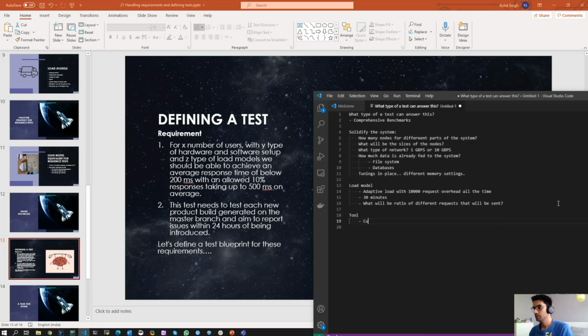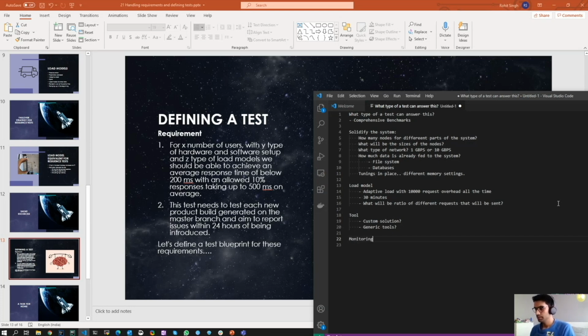So is it going to be a custom solution that you build, or more like generic tools available? We'll cover this part later, because it can't be covered so quickly. Whatever understanding I have about tools, I will share.